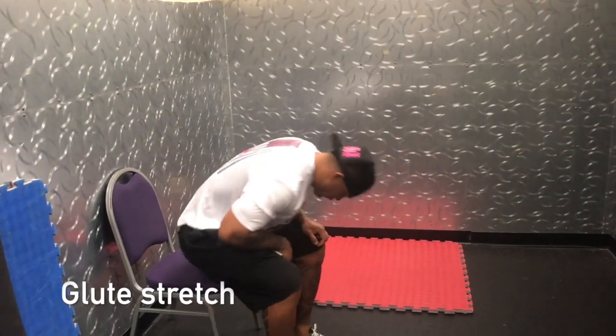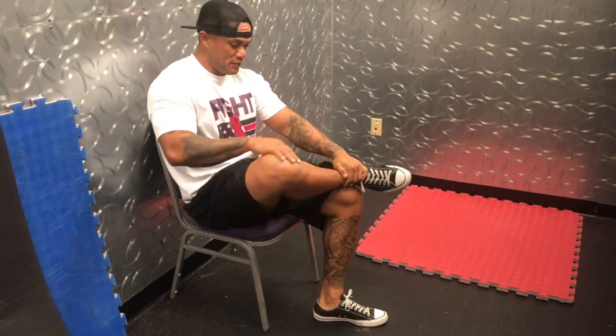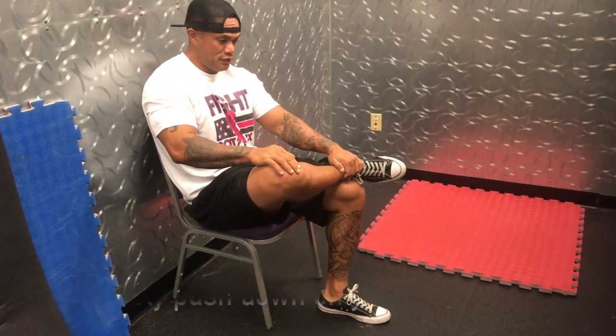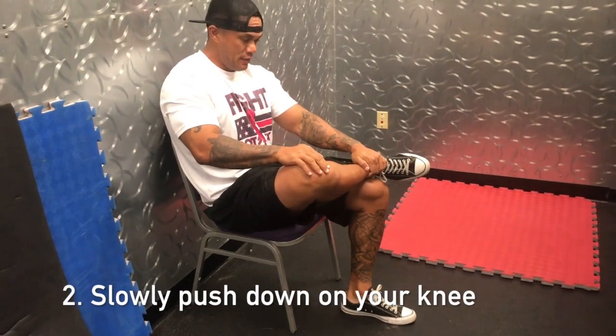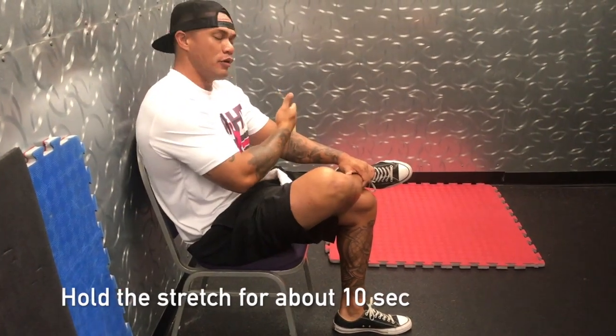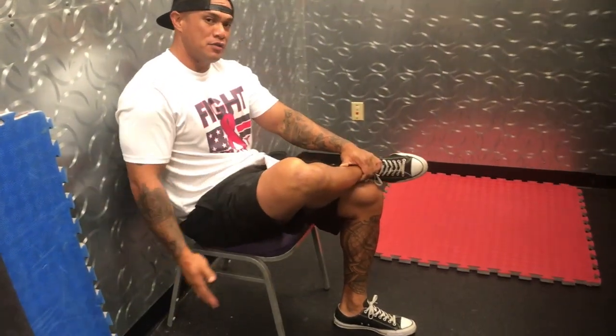And then I'm going to go into my glute stretch. I go into a sitting position, slightly push on my knee with a little bit of pressure. I want to feel the stretch in this area. It's almost the same stretch that I did earlier, standing against the wall, but I feel it's a lot better if you get an opportunity to sit on a chair or a bench. You get in this position and push your knee down, so you really feel the stretch in your glute.